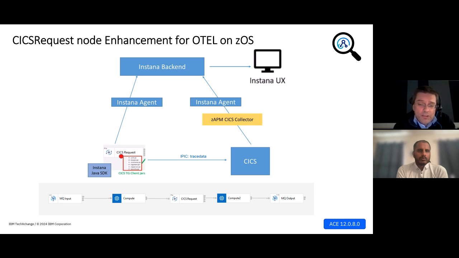So one of the things that we did here was we basically injected another kind of user exit that can run as part of the CICS request node, and that enables us to send data directly to ZAPM and the CICS collector so that it can fill in the gaps of the extra identities that have already been created that are flowing through the ACE message flow. So without wishing to dive into all of the gory details here, this is a key example where we've got particular endpoints that haven't yet enabled OTel, but are already part of a very rich network of observability. And because we've got this user exit solution as well, we can still link them together.